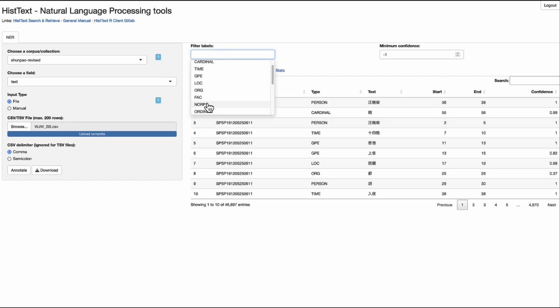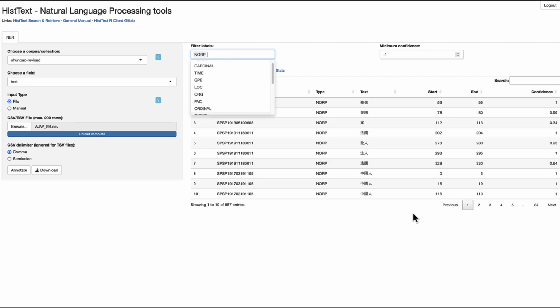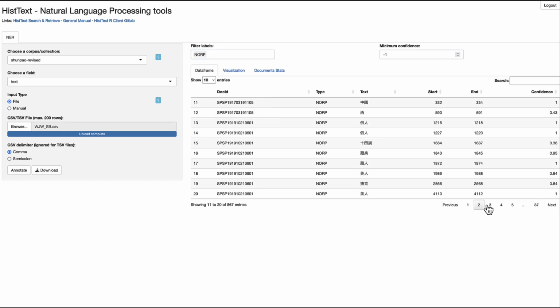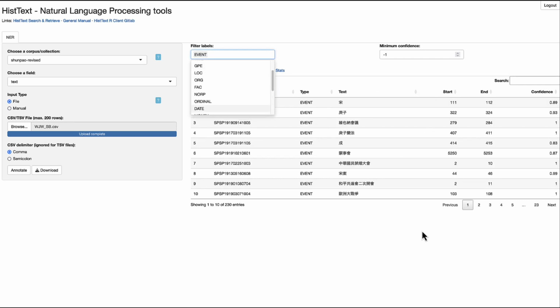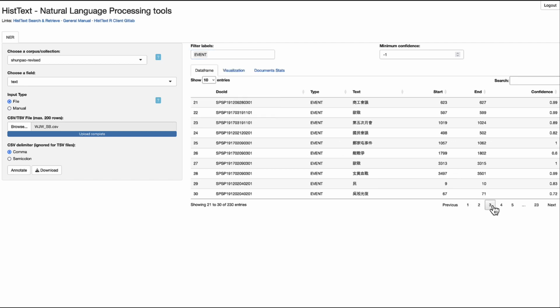And in the case of NORP, we have mostly countries or groups that are identified, like Japanese, Vietnamese. We can also take a look at events, named events as recognized in these texts. So this is extremely rich, and this is why we need to have other tools to make sense of this.